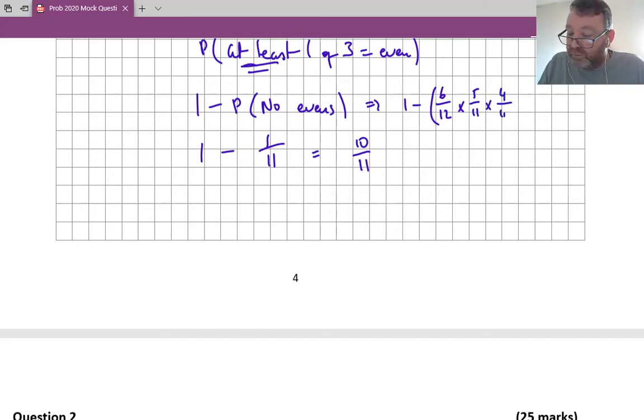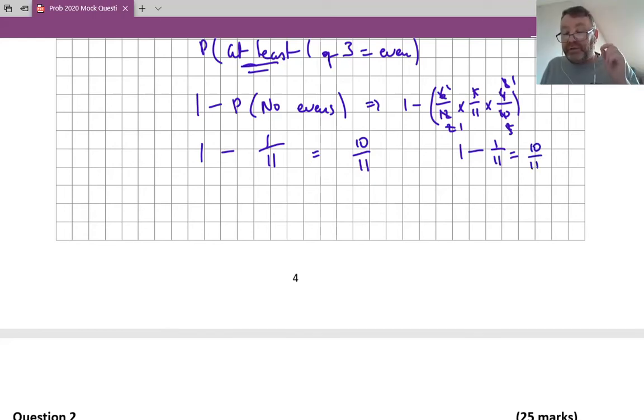It's the same multiple we had in the previous part of the question. And 4 over 10. And again, if you cancel all of those down, 6 into 6 goes once, into 12 goes twice. 2 into 2 goes once, into 4 goes twice. 2 into 2 goes once, into 10 goes 5 times. And 5 into 5 goes once. And again, you're left with 1 over 11. So it becomes 1 minus 1 over 11, which I told you already is 10 over 11.